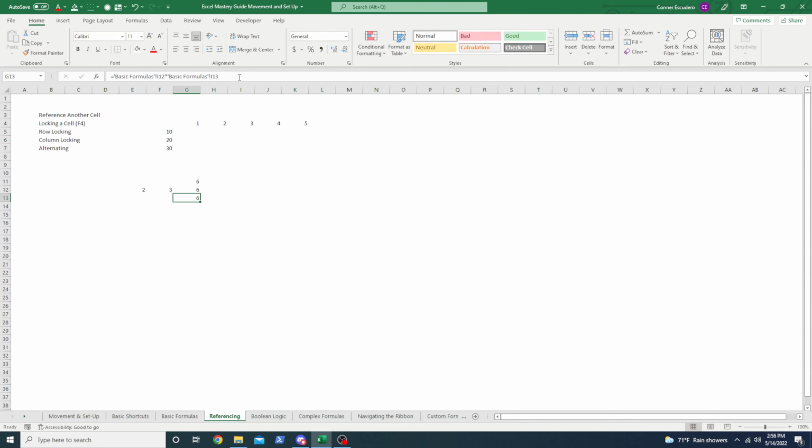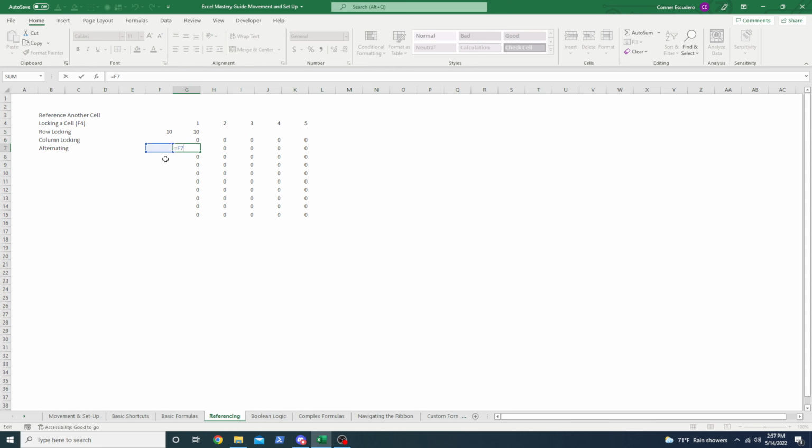Perfect. So now that we've just gone over how to reference another cell, let's go into locking a cell. So let's say I just want to refer to cell 10. So if I go over here and I go to cell 10, okay, and let's just say I drag it down or drag it right, what happens is it'll basically just start moving it down, right? So if I do equals this, it'll say, okay, go down one, go down one, go down one, right? So it's trying to predict what you're doing.